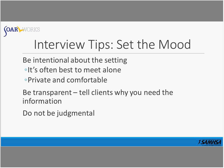If I'm meeting someone at their apartment, which I often do and I think is really helpful to making them feel comfortable, some people's apartments, maybe the phone's ringing often, or they have family members coming in and out. I even had one time I met someone at their house, and they had over 20 cats. It made it quite difficult to focus on the interview, and I ended up suggesting that the in-depth stuff we did at my office, which worked really well, because it was very difficult to keep the conversation on track with little cats all over me while I was talking to her.